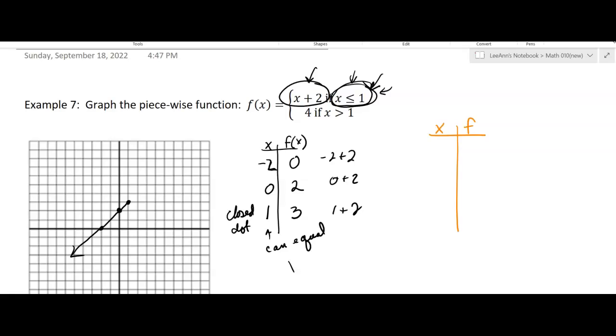Here's x, here's f of x. And now this is for numbers that are greater than 1. But I still have to include the 1. This will be an open dot. Because it can't equal 1, but it could equal 1.1 or 1.2 or something like that. So, everything right up to the 1, or right after the 1, I should say, but just not the 1. So you're going to make that an open dot.